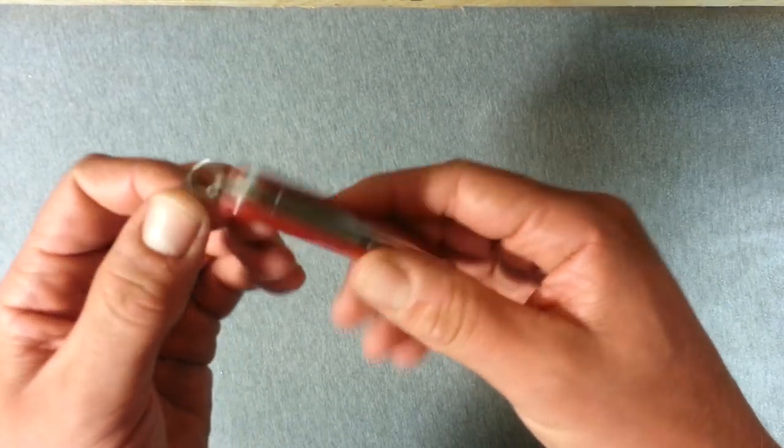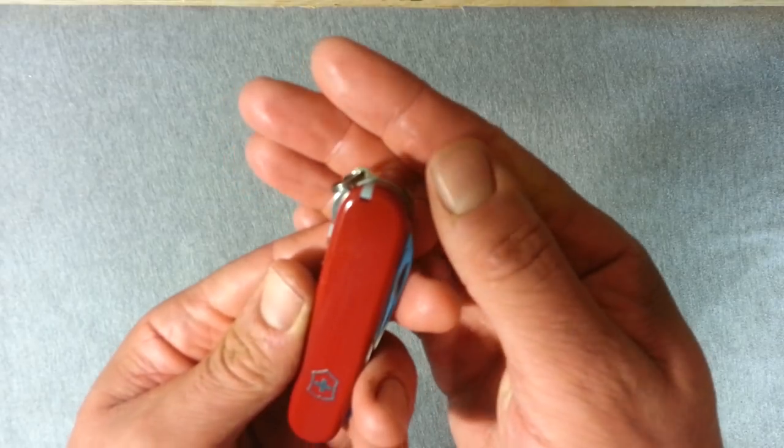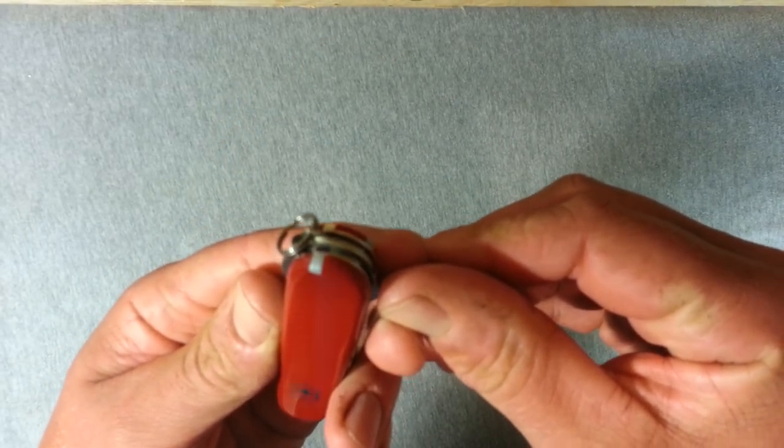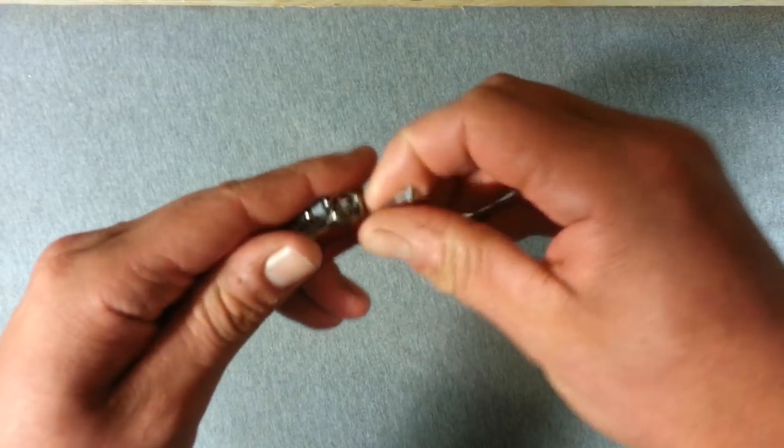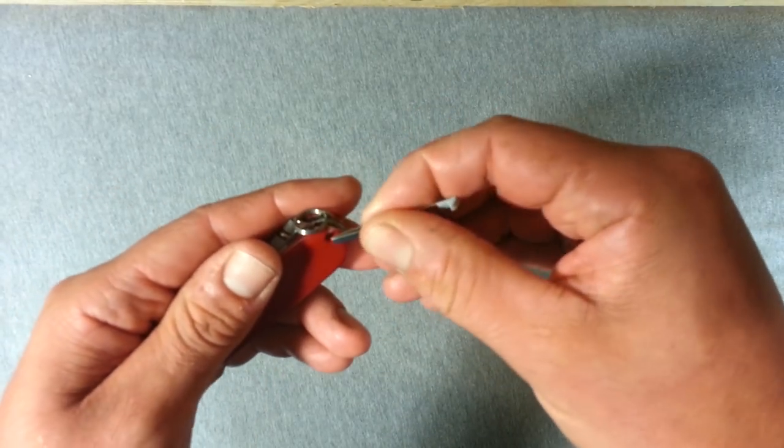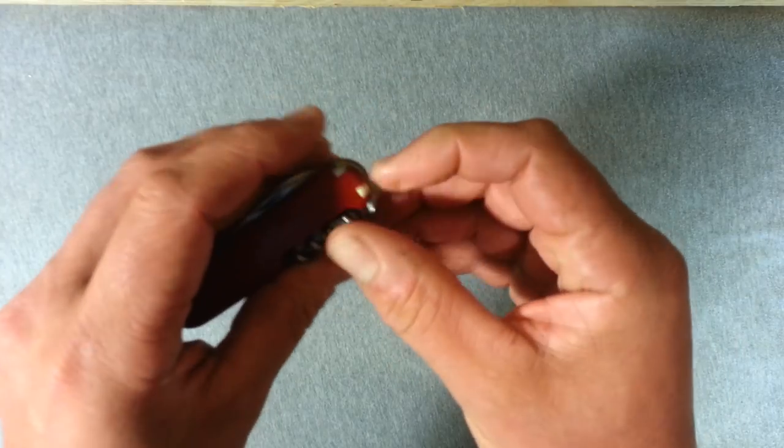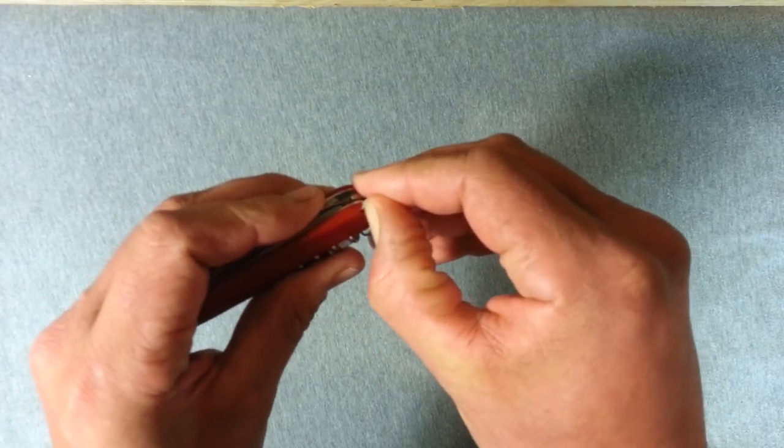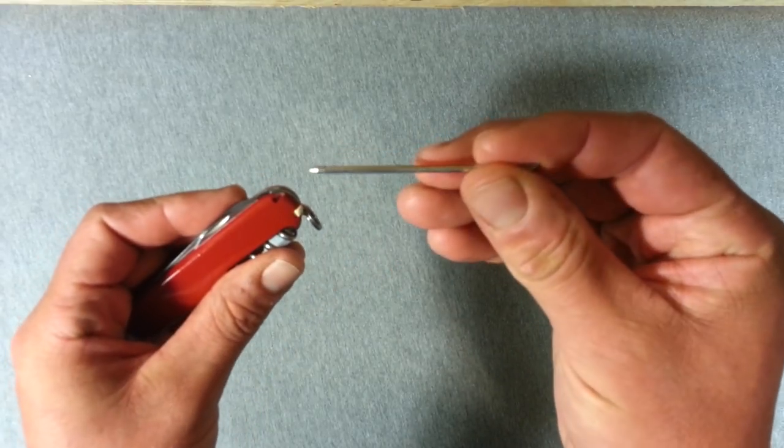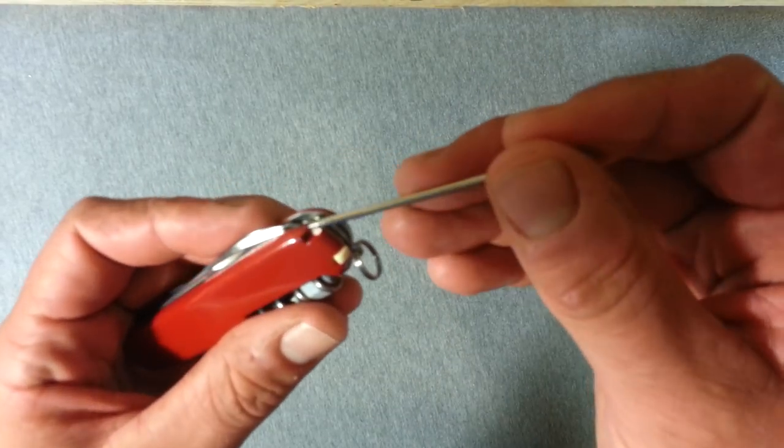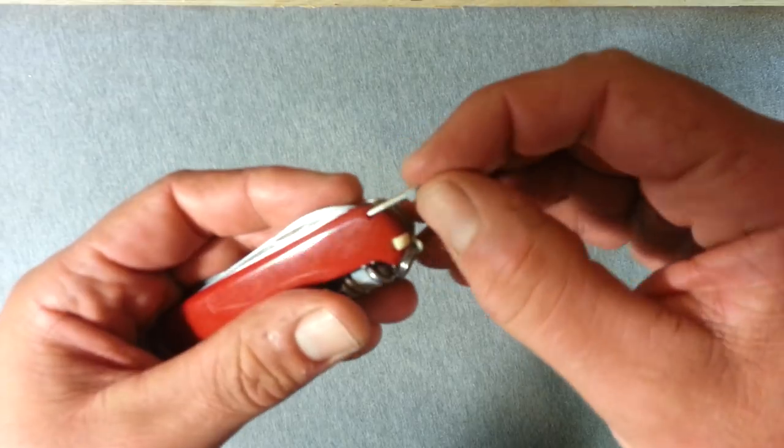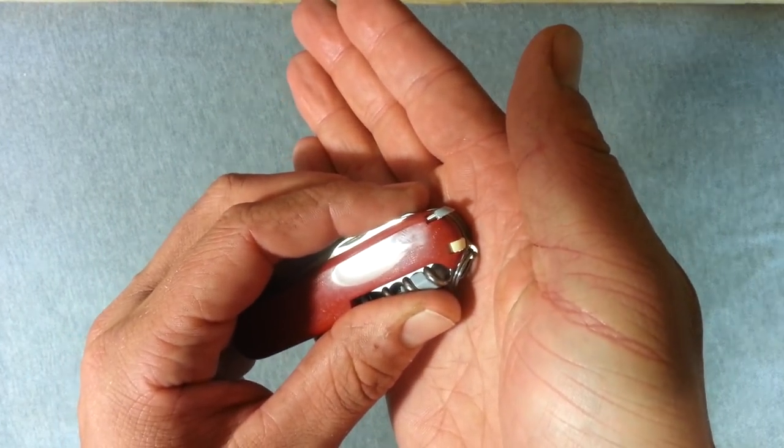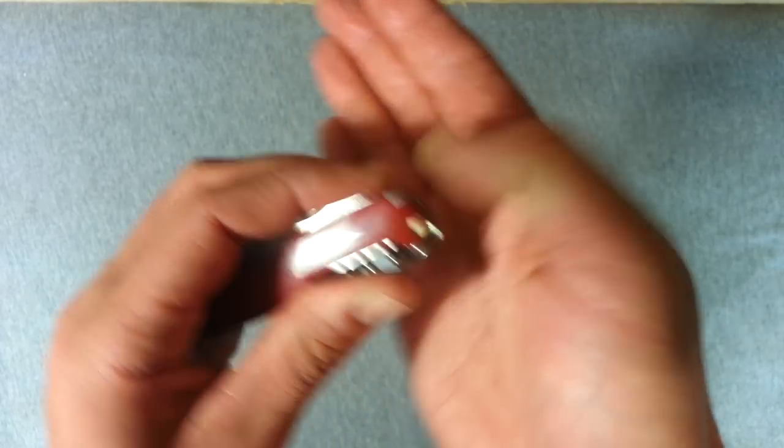It has a key ring on the side of course. And it has three tools actually within the body of the scales. We have the standard tweezers on this side. And round here we have the standard toothpick. And another nice addition is the pen. And that's a bit unusual, I think, to find it on a Swiss Army knife. Unusual to find it on a Swiss Army knife that's only a two layer.